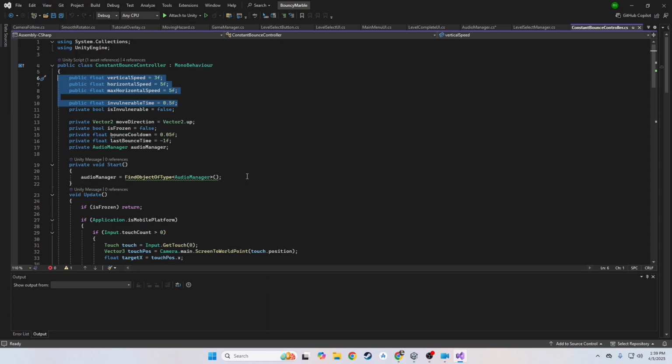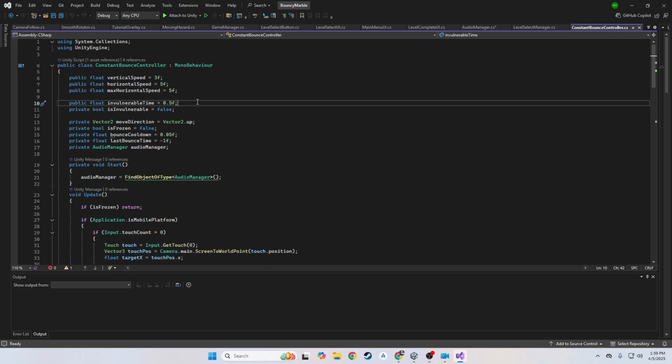I wrote this so that it could speed up and slow down, but the more I tested it out, the more I realized I did not like it at all. It didn't feel good in this project, so I just set them to the same value so that we wouldn't have that weird floatiness.